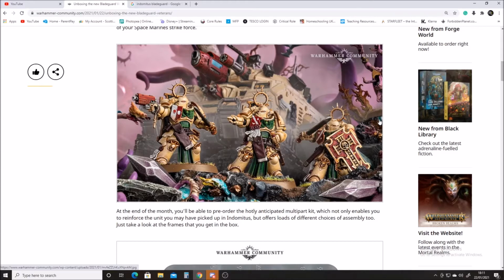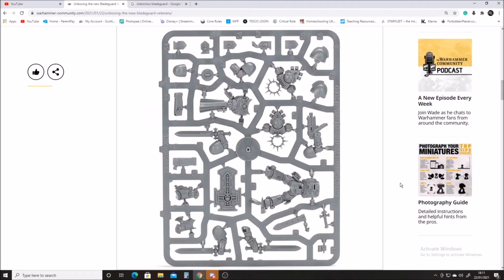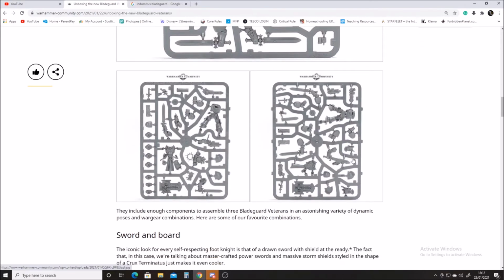So at the end of the month, you'll be able to pre-order the hotly anticipated multi-part kit, which not only enables you to reinforce the unit you picked up in the Indomitus, but offers loads of different choices of assembly too. Just take a look at the frames that you get in the box. I think they've just kind of stepped on the point I was making there, if I'm honest. So the sprues: obviously the arms, bolter, shields, power swords, all sorts of little bits here and there. Absolutely great. Few more pickies there.